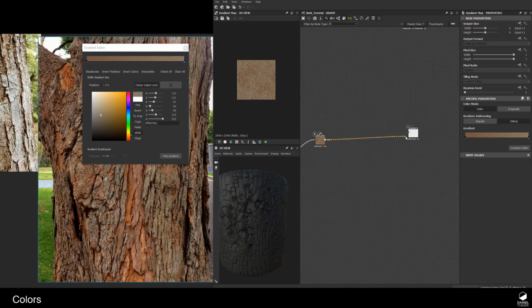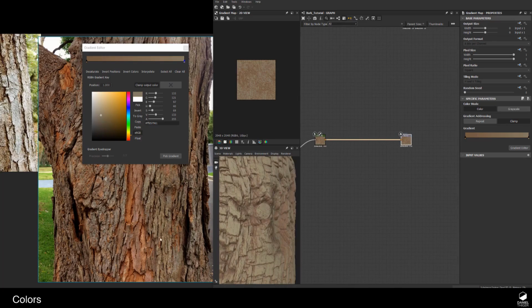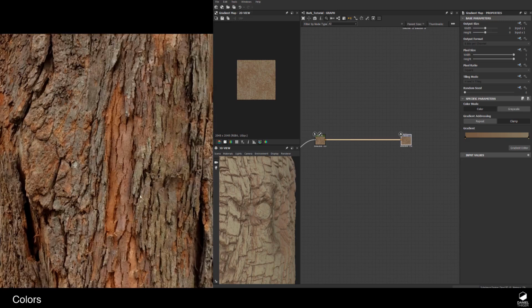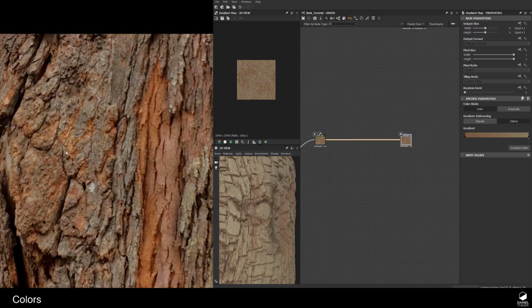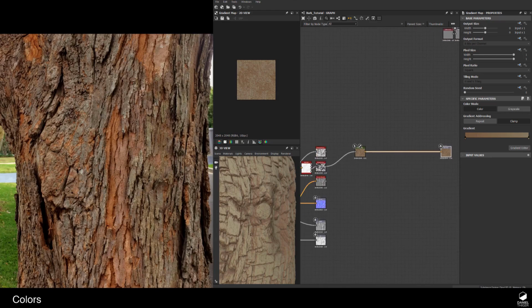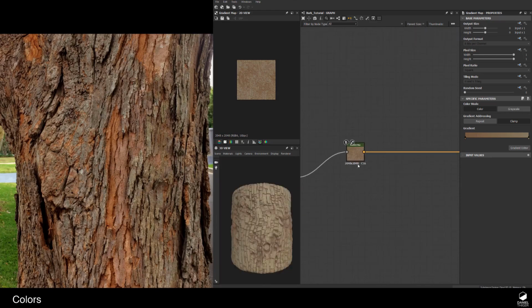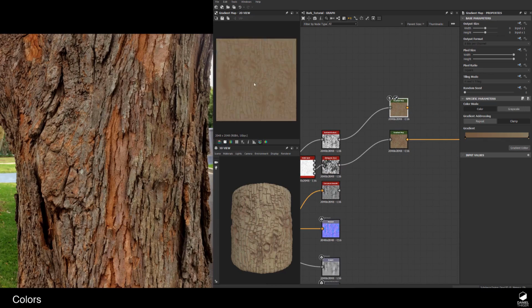So let's start with this. Where it's flat, it's mainly this kind of, I don't even know how to talk about that color. A little bit brownish green. And the edges get a little bit darker. I guess we have this value and sort of this value. Let's add another gradient here. We can pick our AO mask.